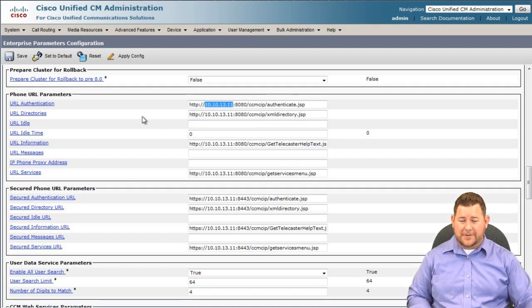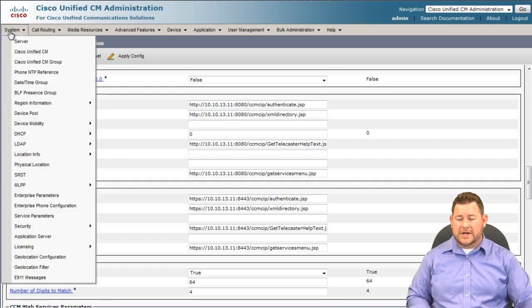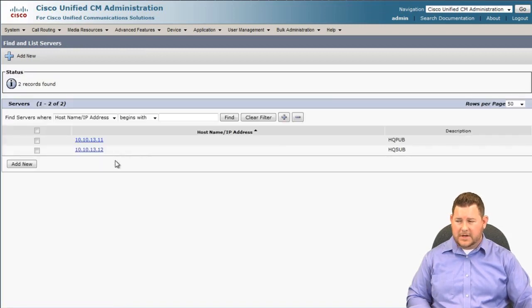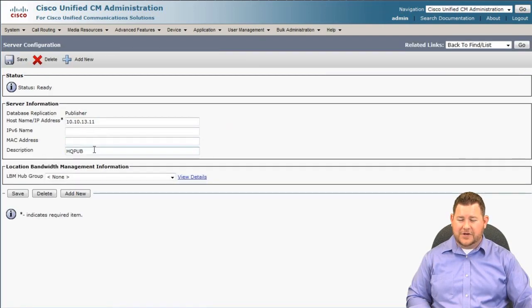I can just hit undo there, and basically there are duplicate parameters here for the secured phone connection. So in addition to these enterprise parameters, we'll go change the servers as well. If you go to System, Server, hit Find, that'll show you all the servers in your system. You have these servers that have actually already been changed, and you have HQ-pub.